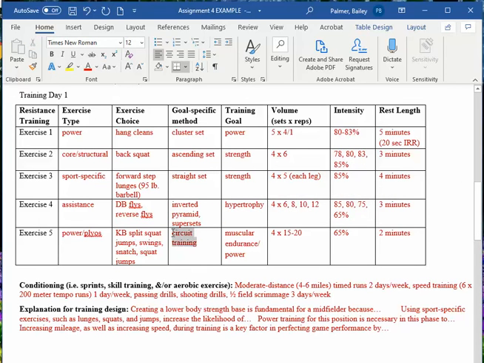Down here, I have a circuit. If you use a circuit, make sure you have at least 3 or more exercises. I did already find a mistake I made right there. That's supposed to be 35% instead of 65% because I'm using a kettlebell. So using a kettlebell, you want to lower that intensity to somewhere around 30-35%. Or it could be less. It could be 15 to 20. That's up to you and what you want to do there.